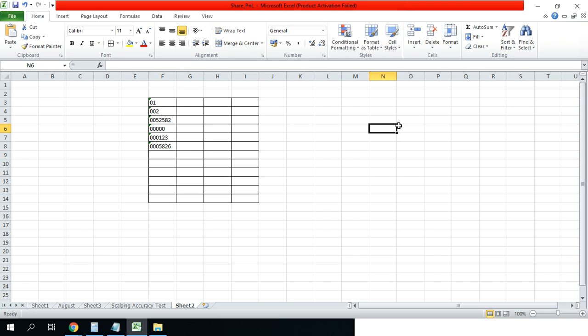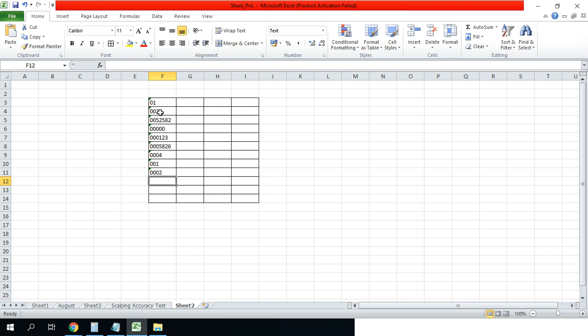In the normal scenario, if you have not added the at the rate symbol in the Format Cells section, then you will not be able to add zero. In these cells you can see that I am not able to add zero before any numbers. So if you have this kind of requirement, then you can easily add whatever zeros you wanted before any numbers. So this is the first criterion we have fulfilled, if you wanted to add the zero.